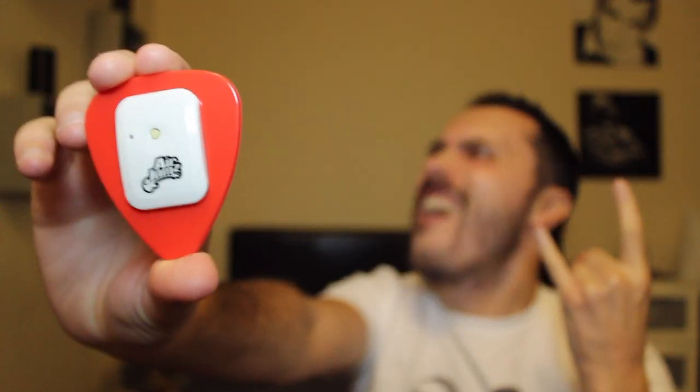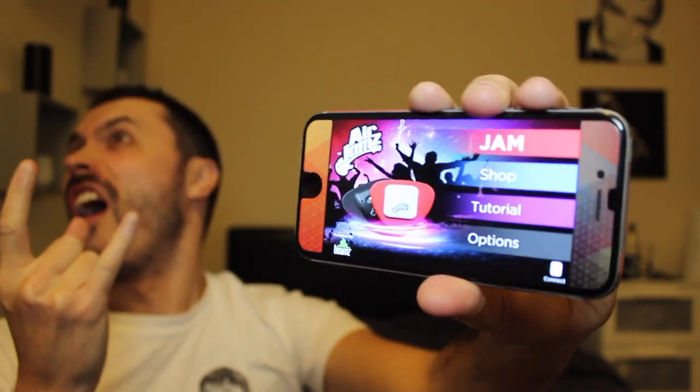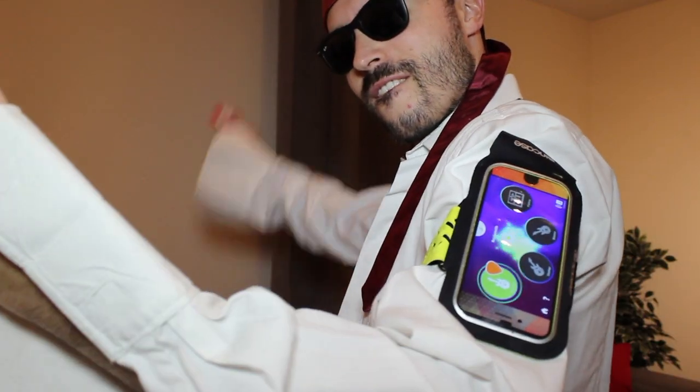So, this little guy is the plectrum device from a company called AirJamz. It's designed to be used with the accompanying iOS or Android app. And with both those things combined, you can do this.